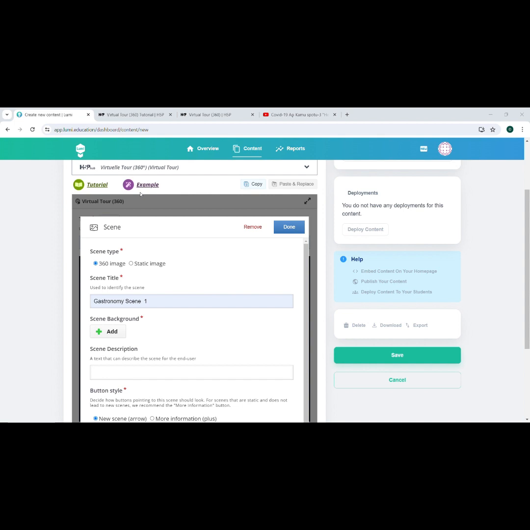Even if you can upload, you can't rotate in the scene. So let me choose my scene.